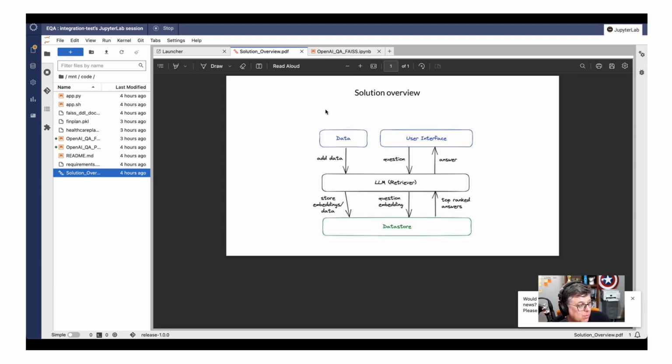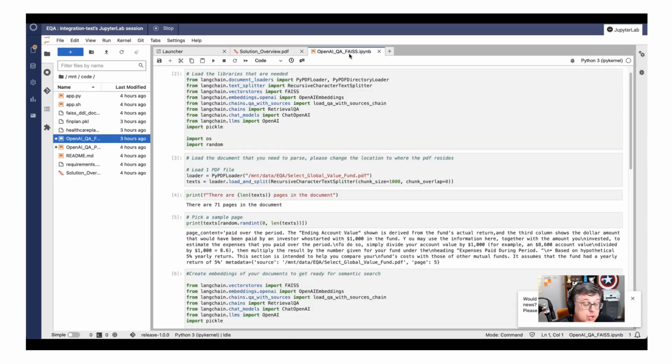So again, what we're going to be doing is working with our data store, using the large language models, the retriever. We'll ask the question, get the context, and then get the answer from our information, from our documents. So if we look at the Jupyter notebook that's been created, we can see that LangChain's here and that we can load our PDF file. In this case, it's for benefits.